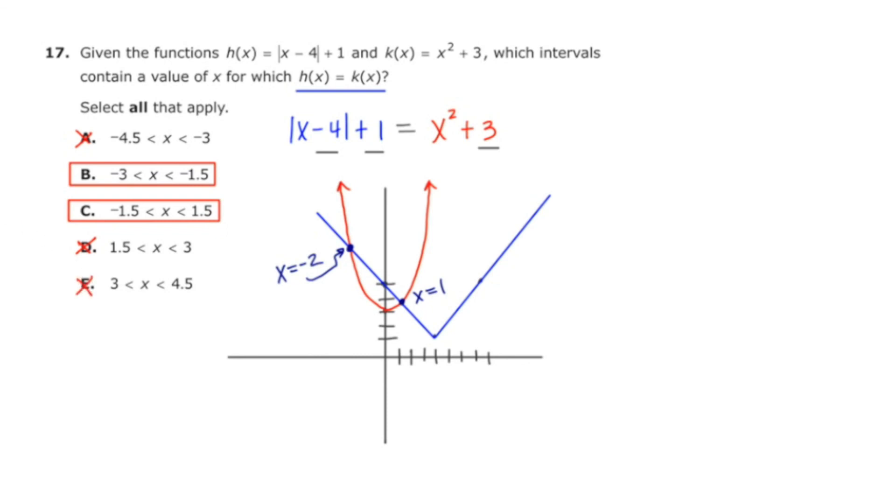So the trick here was to think graphically. Knowing some of the features of your graphing calculator will certainly help. And also knowing some basic transformations. The fact that we took this v and we shifted it four to the right and one up. And the fact that we took the parabola which looks like a u and we shifted it three units up. Those are all skills that you need to know how to do to successfully answer this question.